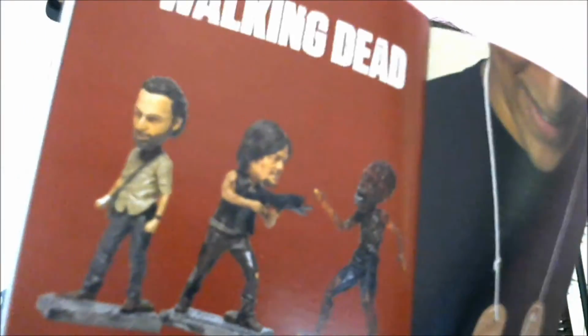Exclusive The Walking Dead Big Head figure construction set. As I was about to say when I opened it and then forgot, Loot Crate took our feedback from when they did the Cute But Deadly figures, and so most people got a figure that was not exclusive to Loot Crate, and a select few could get a figure that was exclusive to Loot Crate. And we said, hey, come on, Loot Crate, everyone should get an exclusive figure, and that's what they did. They created an entire line of blind bags exclusive to Loot Crate. Smart, guys. I'm not being sarcastic. That sounded super sarcastic. Exclusive Walking Dead Soap on a Rope of ears.